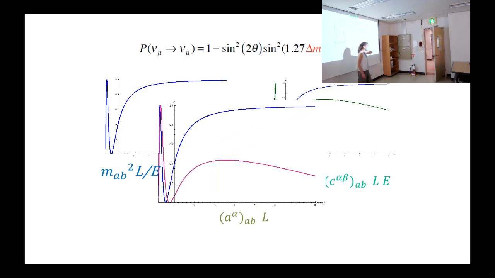And you may ask, why should I care about bounding things beyond 10 to the minus 27, 10 to the minus 28? I would say that we are just scratching the surface of where we expect these terms to be, because we expect these Lorentz violating terms to be inversely proportional to the Planck mass. We don't expect them to be order one, otherwise we wouldn't have built local quantum relativistic field theories. What is the theoretical motivation?